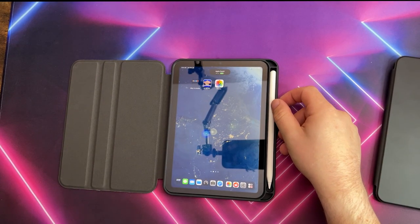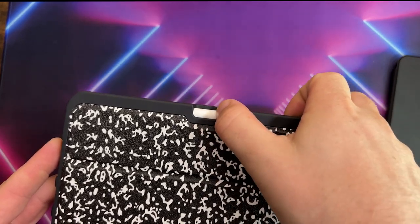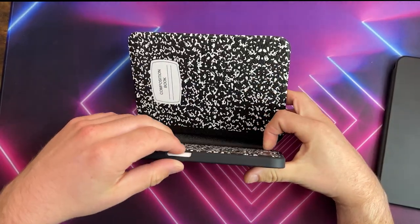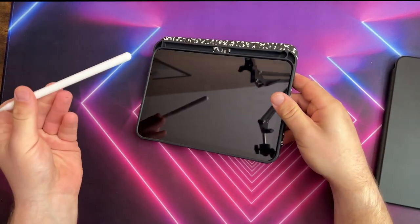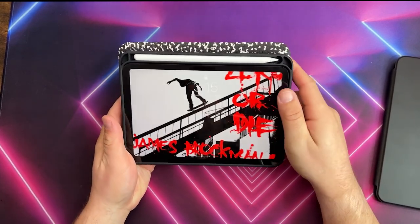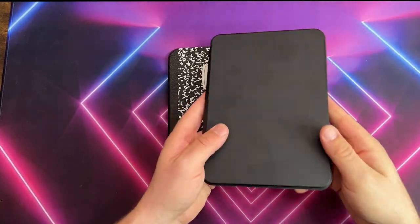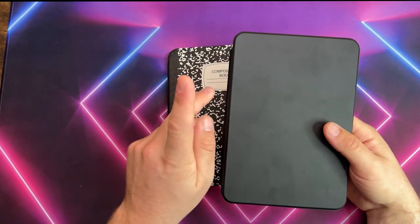The hard plastic feels nice in the hands and I just like the ability to wake and sleep with it. You also have a cutout for your Apple Pencil 2, which fits nice and snug. On the back side there's a little open window where you can just pop it right out, making the experience more convenient. It will also charge and connect your Apple Pencil, which the other case I had didn't have — that was blank.